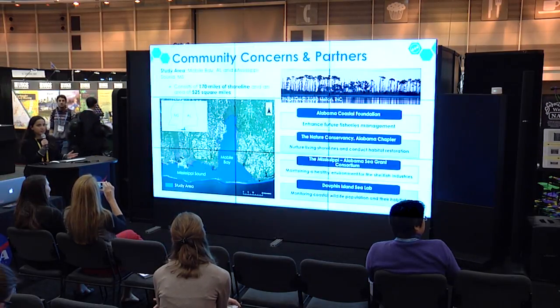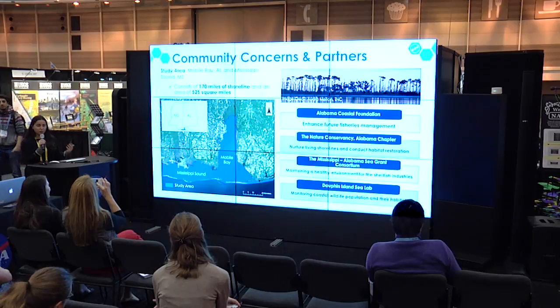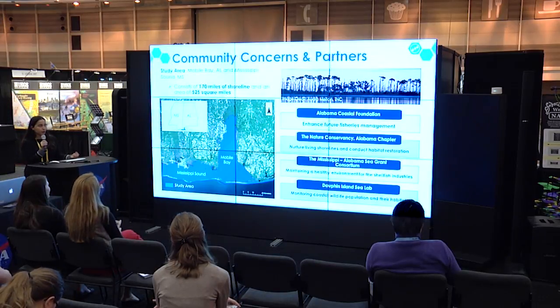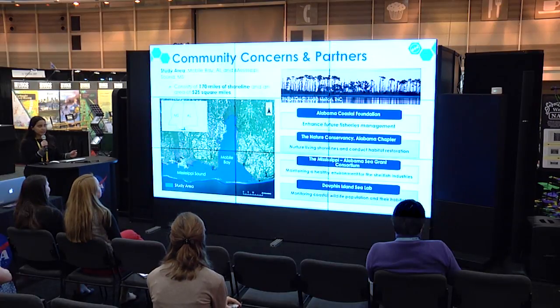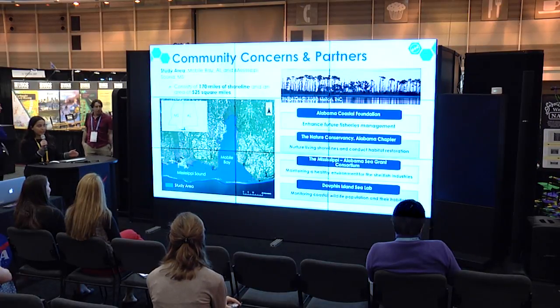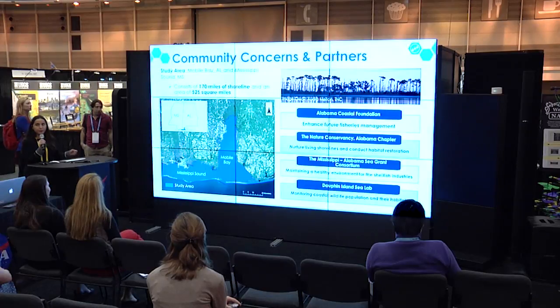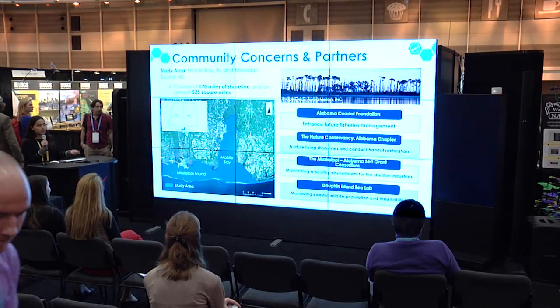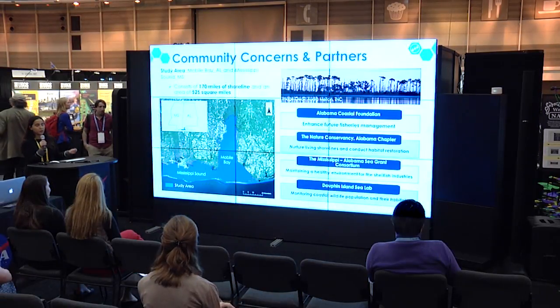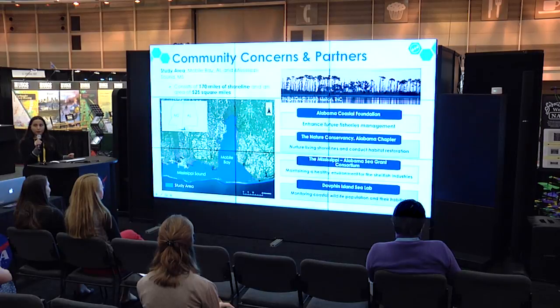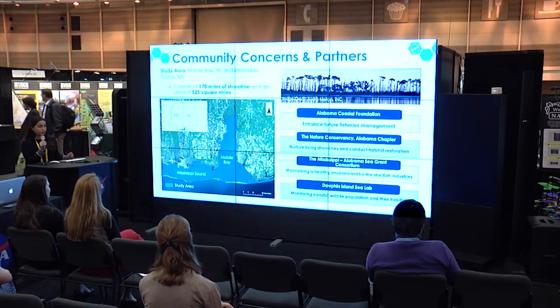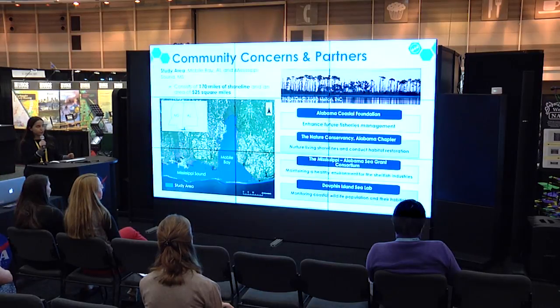So Mobile Bay and Mississippi Sound, typically speaking, provide a very suitable environment for various ecosystems. This area has recently suffered the loss of marine and coastal species due to the increased amount of hurricanes, oil spill, and urban development. This project partnered with Alabama Coastal Foundation, the Mississippi-Alabama Sea Grant Consortium, the Dauphin Island Sea Lab, as well as the Nature Conservancy.